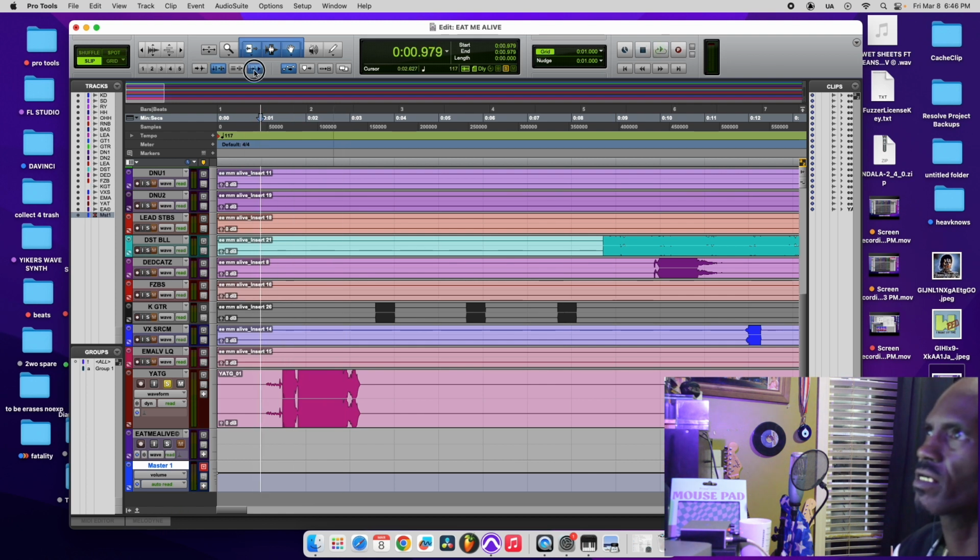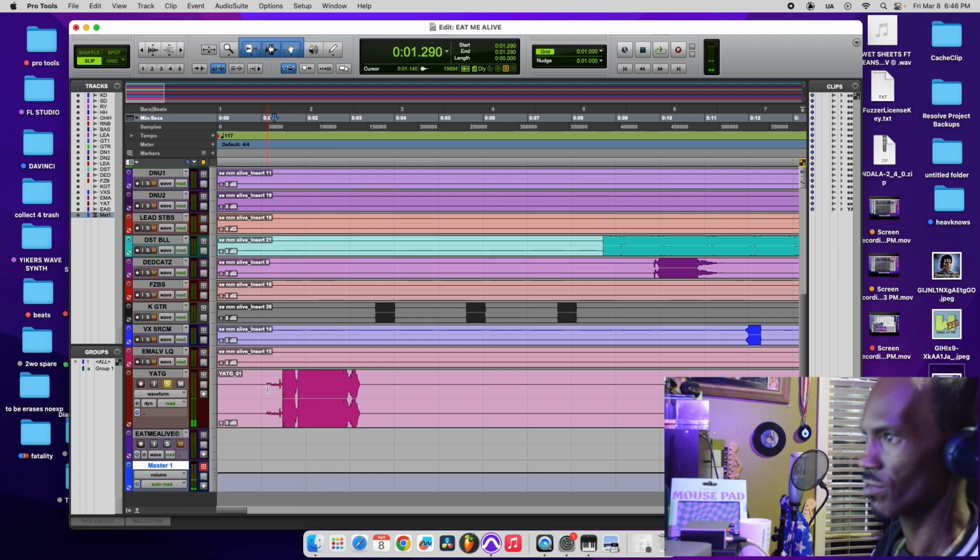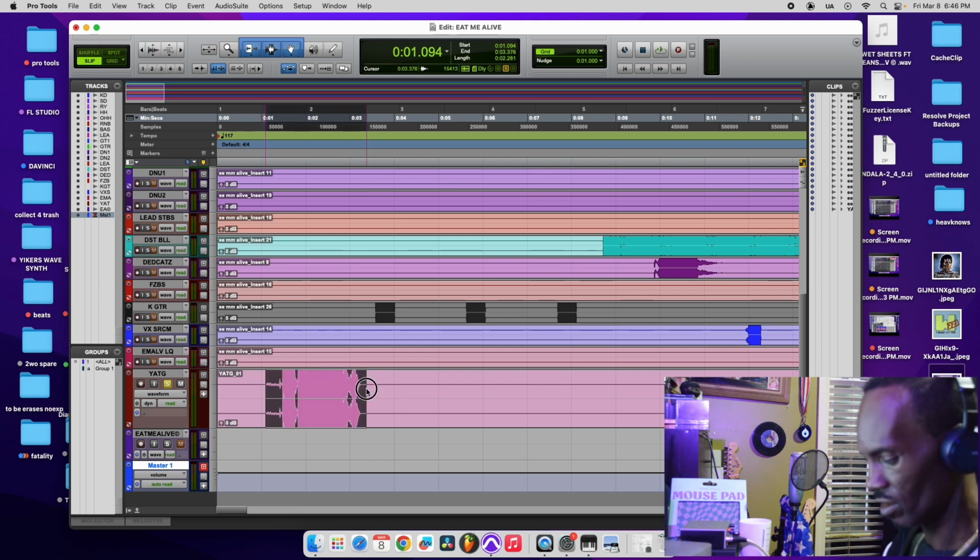I don't like this right here because it's going to be zoomed from where it last stopped, and I don't like that. I want it to be zoomed from where I have my marker at. Alright, so we're back to this. I zoomed all the way up so I can see where it starts and where it ends.